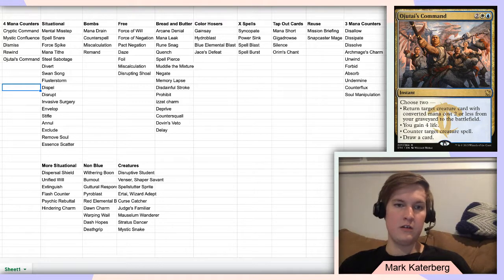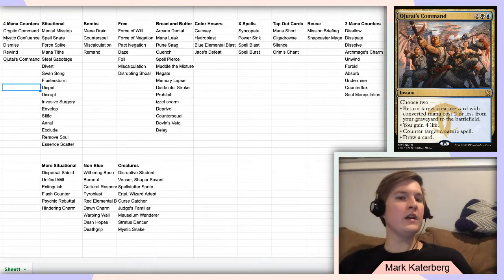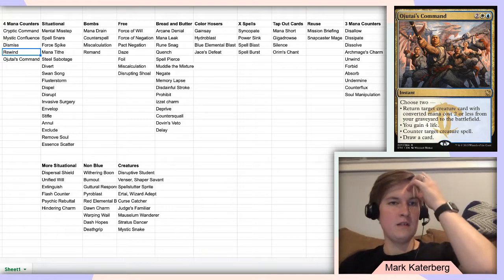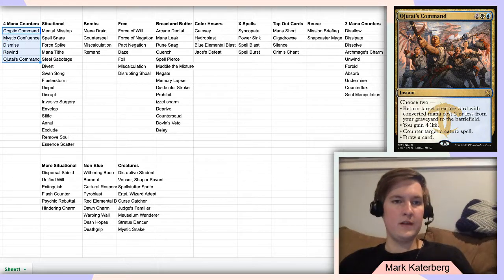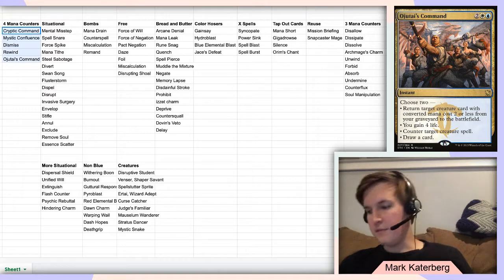Jace the Creature. It's probably not very good. I think it's straight up worse than Rewind, but I kind of like this ordering here. If you have to play a 4-mana Counterspell, any of these will not be embarrassing to you to play.